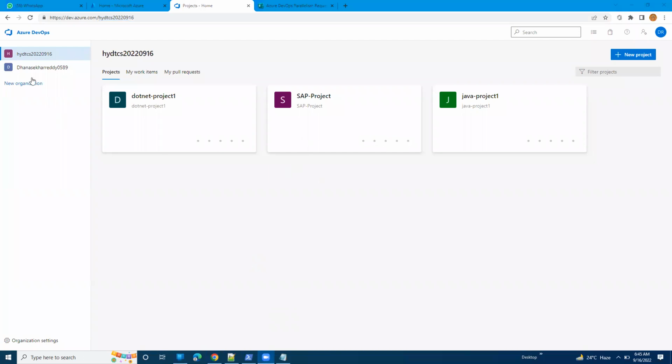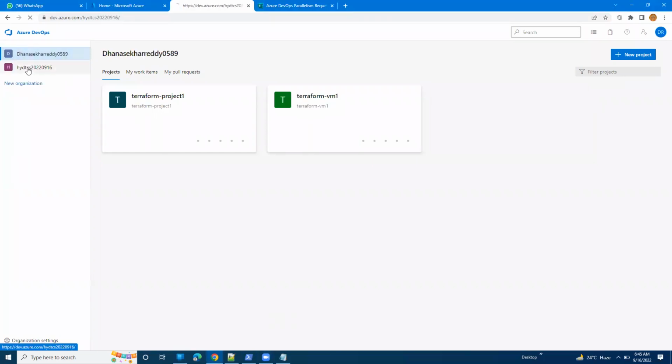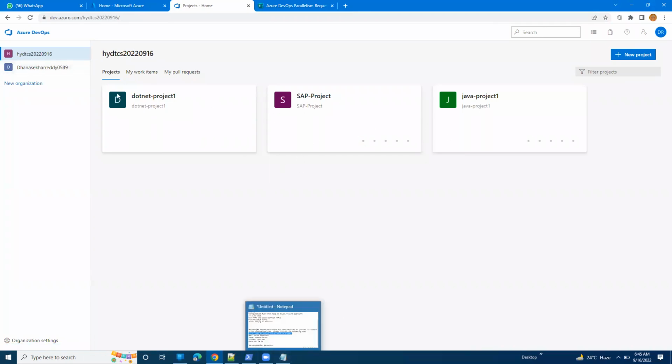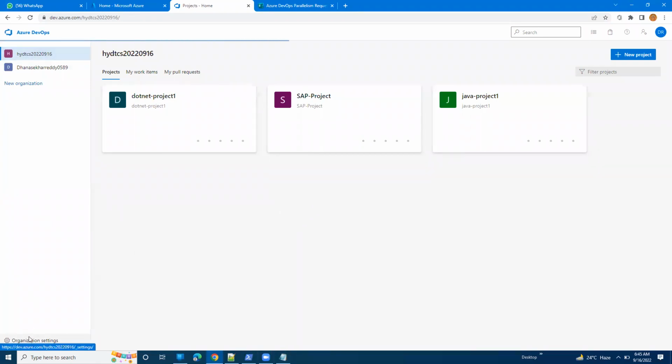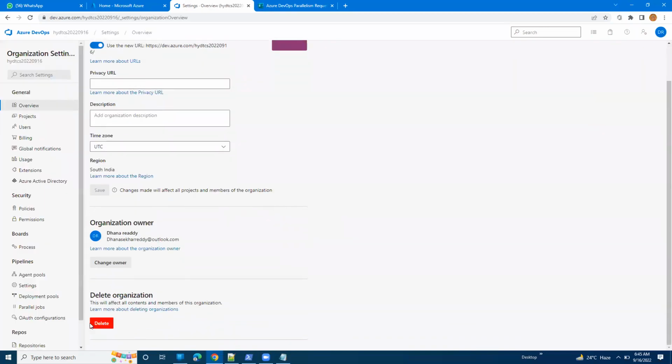Okay. So I have already activated it for this organization. What I will do now, I am going to delete it. Why I created it is only for the explanation of this. Now I am going to delete this organization. Organization settings, bottom, it is there. Scroll down, delete it.